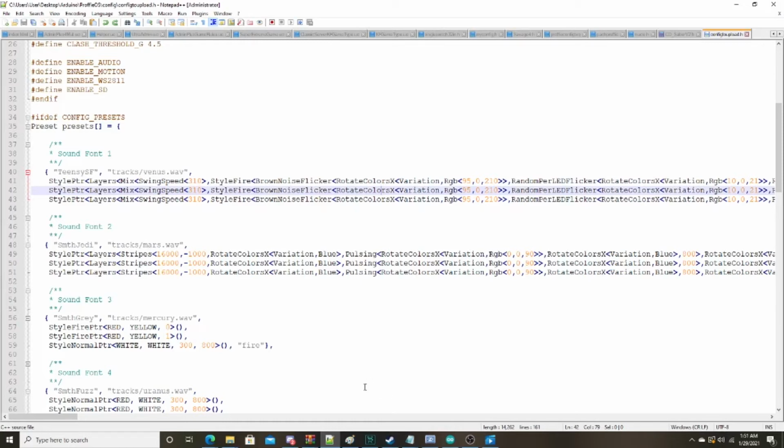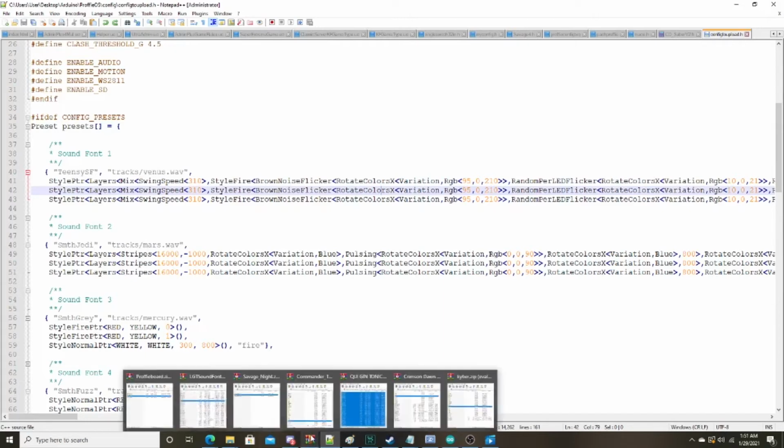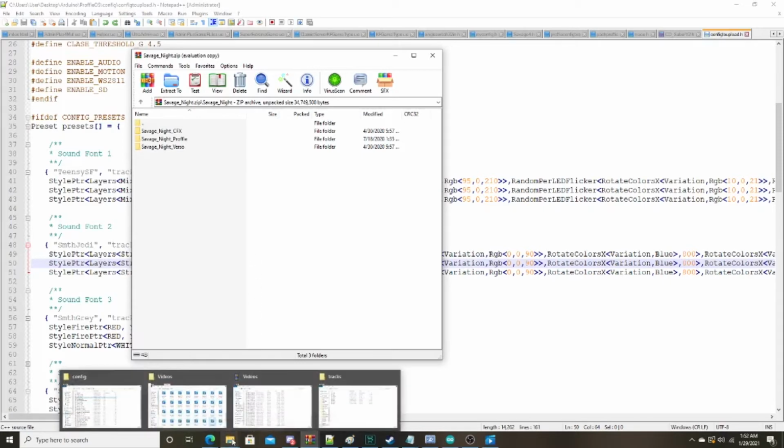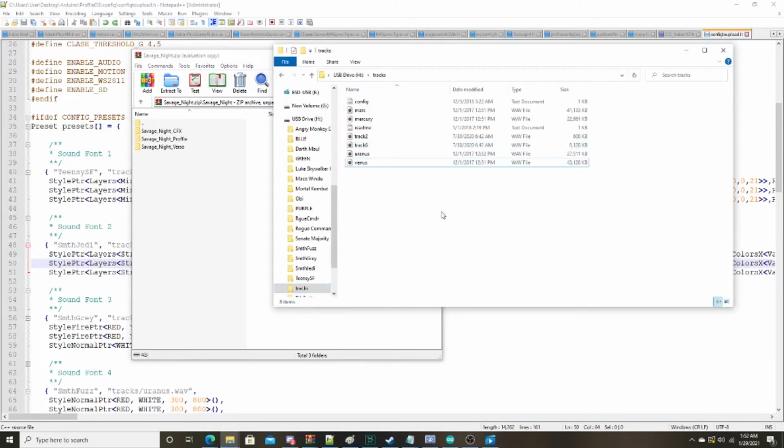For example, I just bought some Kyberphonic sound fonts earlier today. So let's say maybe I want to add a new sound font. I bought the Savage sound font from Kyberphonic earlier. So let's say I want to add this to my new Saber.